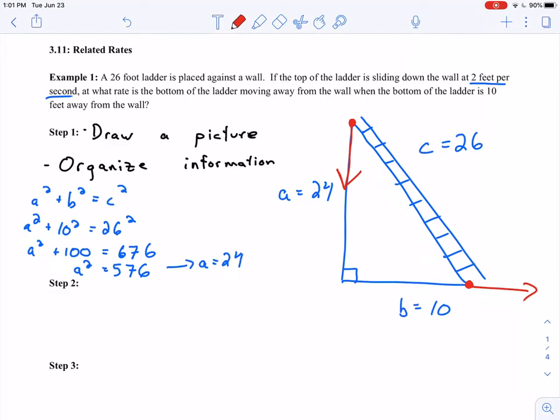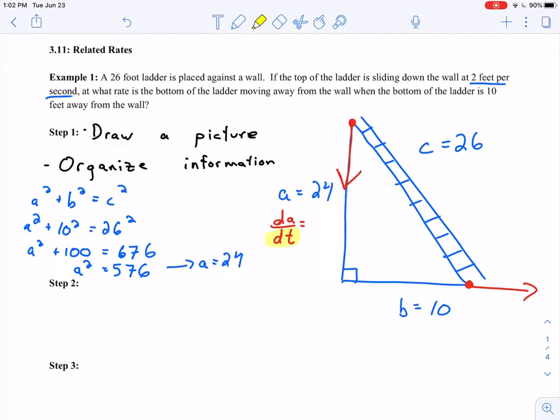So I'm going to use that rate of change. That makes me think of derivative. I'm going to talk about the derivative of a with respect to time. I'm going to call that dA over dt. And you might be thinking, well, can you slow down there for a second? Why dA over dt? dA represents the rate of change of side a, which is this side. That's what we wanted to talk about. So that's the rate of change of side a with respect to time.